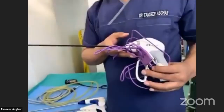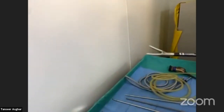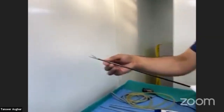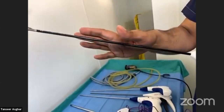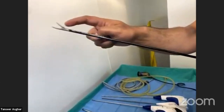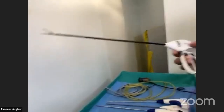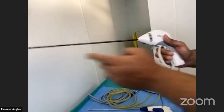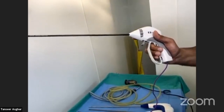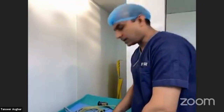These instruments are now also used in basic laparoscopy. For example, this is a LigaSure — an advanced bipolar technology device used for ligating vessels and cutting them. It has a shaft 37 centimeters long and 5 mm in diameter, though a 10 mm version is also available. It has a Maryland/endodissect tip and a dolphin tip variant. You rotate it with a rotating knob. Pressing it starts coagulation at the tip with a special sound when the cycle is complete, then you cut using the cutting knob.